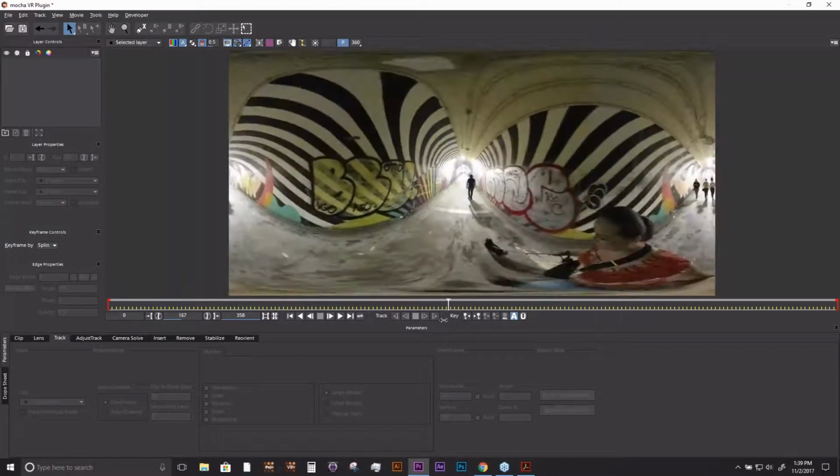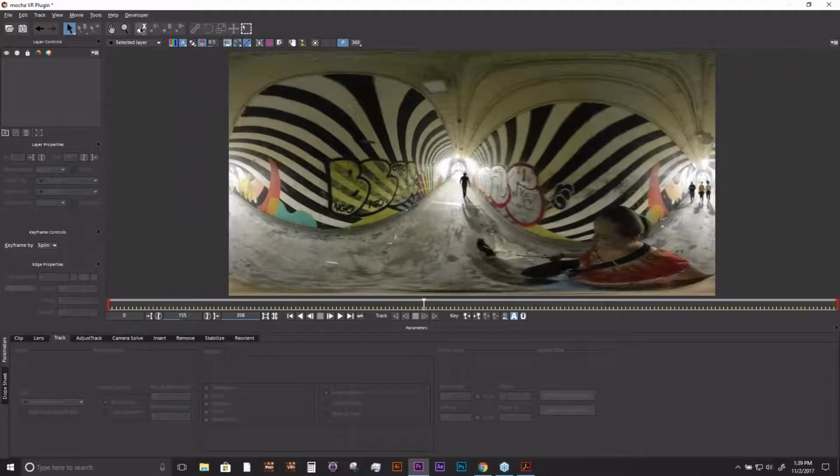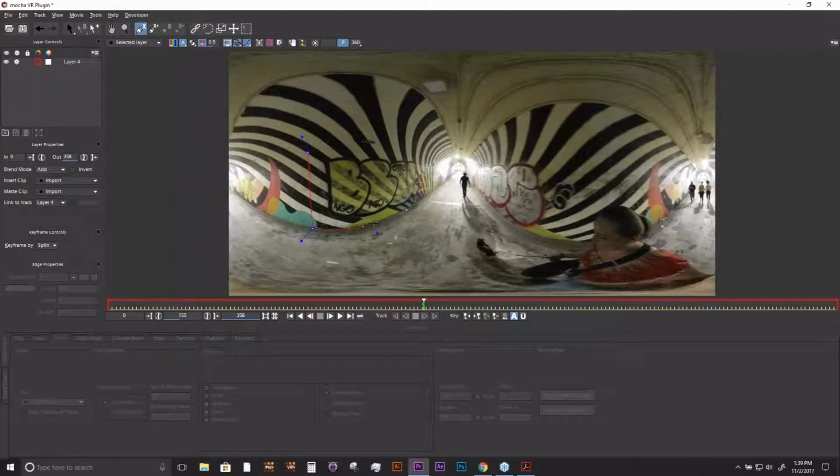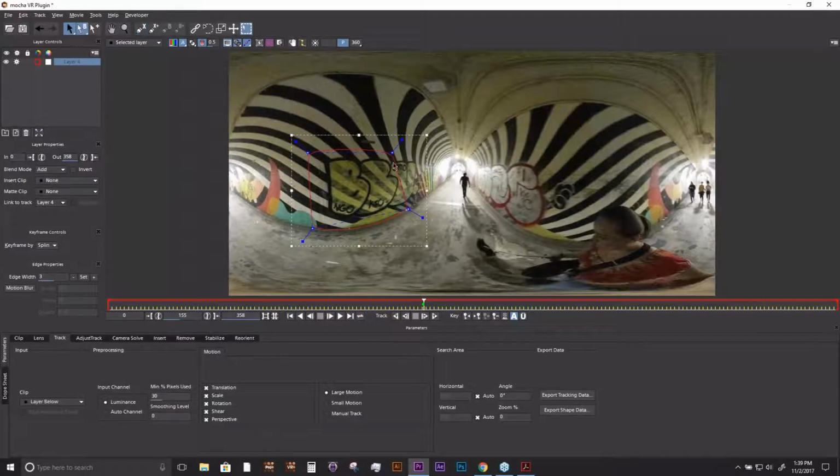So I'm going to show you a really cool trick here. What we're going to do is draw a shape, and my shape defines the track area. We're telling it this layer 4, in this case, call this track. Layer 4 is going to track this wall. Now, anyone who's seen our tutorials on object removal in Mocha VR, like removing the cameras, will get this one. There's a cool trick where I can unlink the track from itself. So I'm going to set the layer that I named track to none.